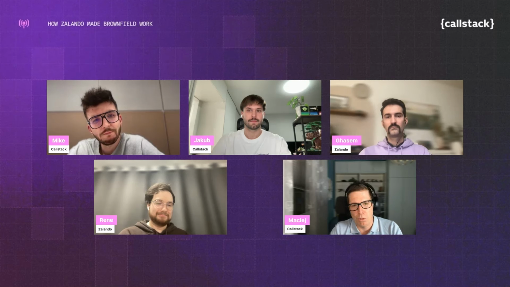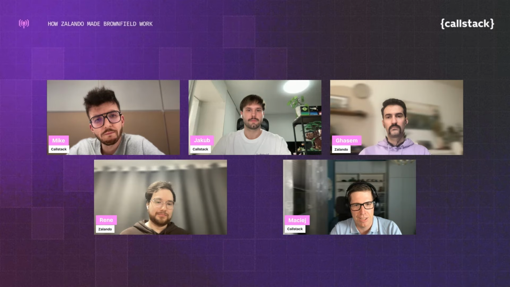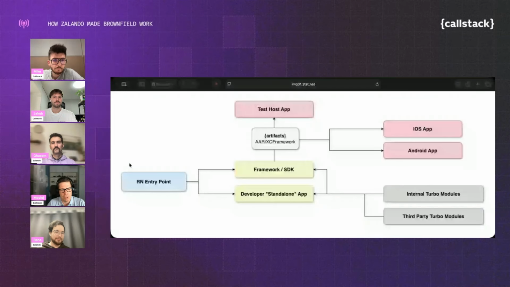So what we did was this concept where we package React Native neatly into native frameworks. This is XCFramework in the case of iOS and AAR in the case of Android, and you just consume it in the native application as a native library. You are not aware outside that this is React Native. You don't see any React Native types. It's just some interfaces. And by the way, these were not Turbo Modules, React Native specific interfaces. These were just plain iOS or Android interfaces, which we also had the ability to shape to the needs of the applications. Yeah, we have here a nice graph showing that.